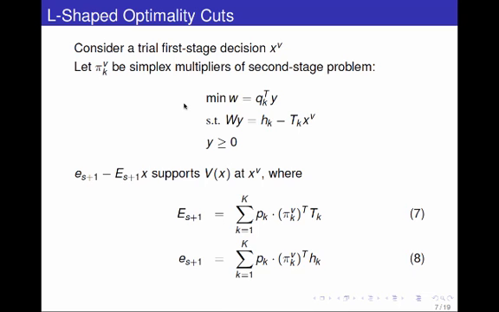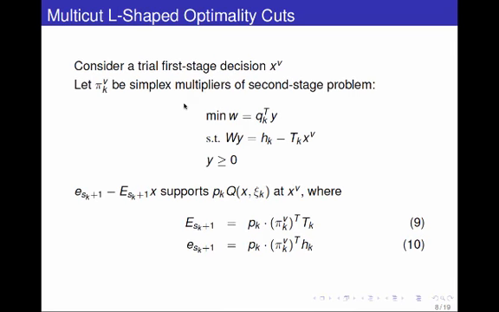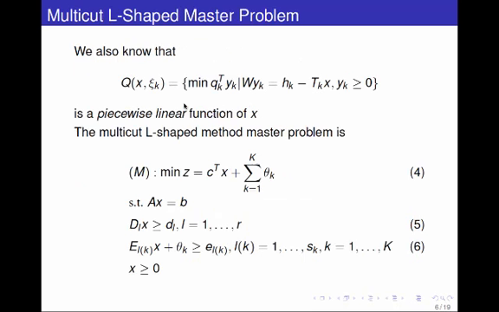So for each q function, for the kth q function, it's in fact the probability of that q function times the q function, which is exactly equal to pi transpose h minus tx. So that's the trick. That's the recipe we do in multicut. The q function in fact is pi transpose h minus tx. So the probability times the q function is equal to this line evaluated at xv. Okay, so that's the recipe for generating these cuts over here. It's looking very similar to the L-shaped method. There are differences, we'll see them in detail. One of them is the number of optimality cuts doesn't have to be the same for each q function.